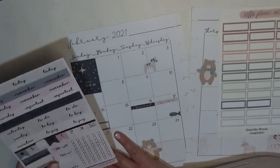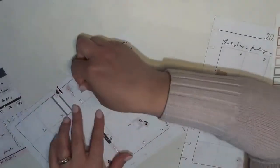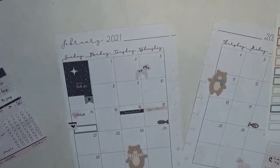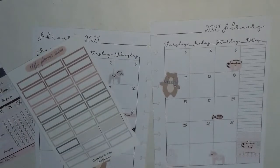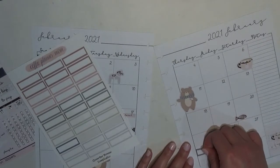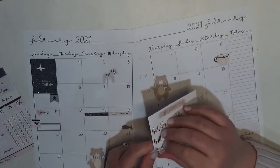Let's see which one of these would be good for the Super Bowl. We'll go with this star flag because the Super Bowl — it's all interlocked together. The Super Bowl is Sunday the 7th, so we've got that. And then I'm going to use another one of the quarter boxes — these are from my shop, it is coffeeplannermom.com. The 25th is actually my father-in-law's birthday, so I need to make sure I mark that off.